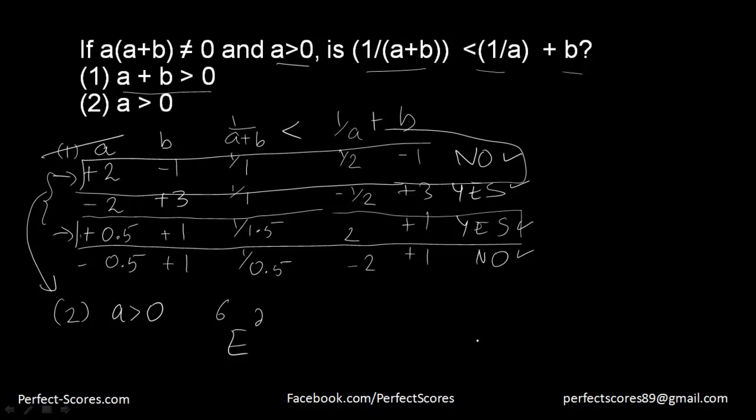So only if you get a no and you get a yes from the same data set, then you don't need to combine. But if you get only 2 yeses or only 2 no's, then you should actually combine the statements, and let's see whether you can get the other thing also. So over here I would suggest you watch the data sufficiency 2 video in case you're confused with the yes and no's.